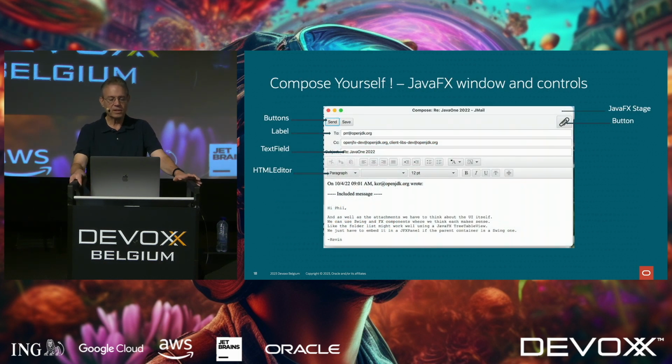So the Compose window, as I mentioned earlier, is a JavaFX stage. And so you can have top-level windows of both. You don't even have to limit yourself to one type of top-level window. This one was a top-level JavaFX stage, and all the content in here, I'm not actually showing SwingNode, but we could have. And we have the usual set of controls: buttons, labels, and text fields to modify the message header, recipient, subject, that sort of thing, and to send it and save it.